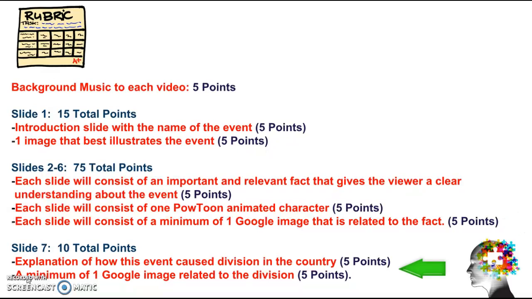The conclusion slide will be an explanation of how this event caused division in the country. This is going to be part of their research to try to give a good explanation, making a connection between the event and the outbreak of war. And that slide will also consist of a minimum of one Google image related to the division.